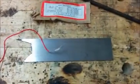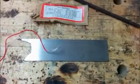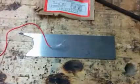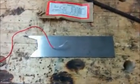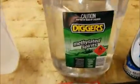So the first stage, I just have to attach that wire there onto the back of the piece. If you imagine that, it could be a knife blade or anything at all that you want to etch. So I just stick that down with some duct tape, as you can see here, and the idea is to cover up everywhere that you don't want to etch, so that you don't eat it away when it's in the bath. So I clean the surface with some methylated spirits.